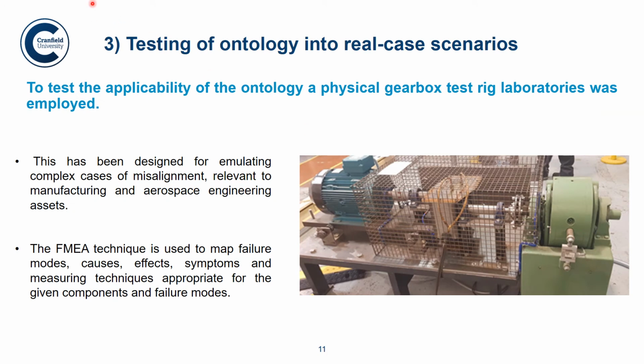The developed abstract ontology was then tested in the application-specific context of a physical gearbox test rig. Actually, this has been designed for emulating complex cases of misalignment relevant to manufacturing and aerospace engineering assets. Moreover, the AFMEA technique is used to map failure modes, causes, effects, symptoms, and measuring techniques appropriate for given components and failure modes.